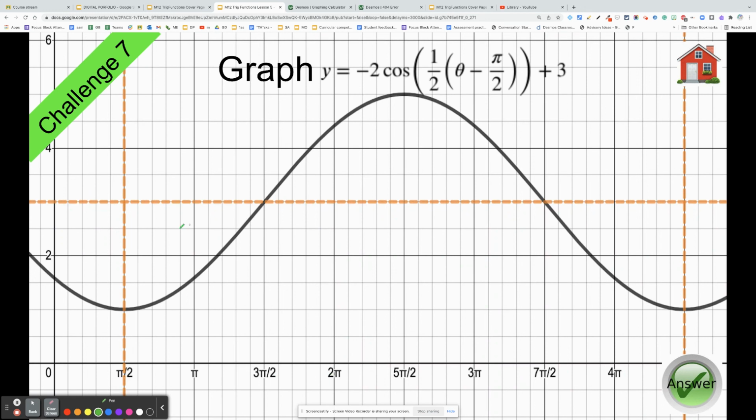Okay, so here we go. Notice that the vertical displacement is 3, so it pops the whole thing up 3, and the phase shift is pi over 2. So from that point there, all we have to do is just graph this guy here, because remember, the pi over 2 and the 3 don't change the shape of the graph. The next thing I would think about is, here's my starting point, and the gap from here to here has to be 4 pi, and when you look at it, it is 4 pi. Once you know that starting point and that ending point, halfway in between the minimums, we're going to be at a maximum, and once you know that point, it's easy to find that average.